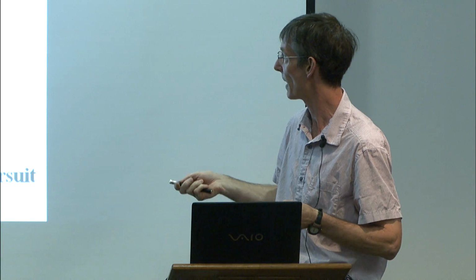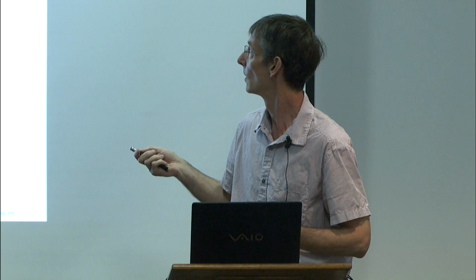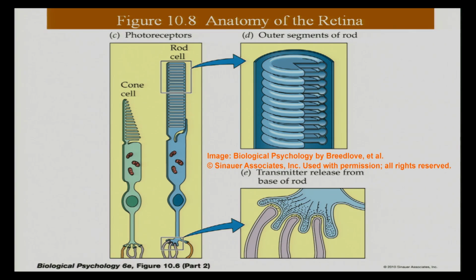So, just a little diversion into getting a good image and what the other parts of the eye do. But we want to get this image and we want to transduce it. We want to turn it from the physical wavelengths and the photons into a neural signal that we can understand. And that's done by the photoreceptor cells at the back of the eye, the rods and the cones, so called obviously because of their shape.